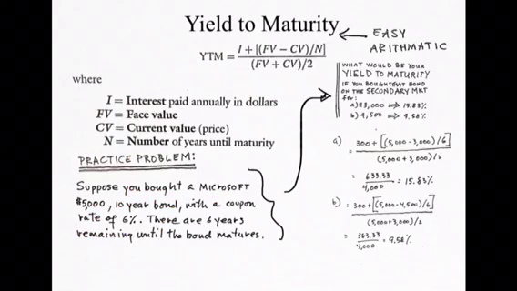If you were to buy a bond on the secondary market at a particular price, what would be your yield to maturity? That is, what would be the interest rate you would earn on that investment? You could compute this using the formula for the yield to maturity shown here. It looks complicated, but it's actually very simple arithmetic. Check out the sample problems here and get a little practice under your belt. Now, obviously, you will not be required to memorize this formula.